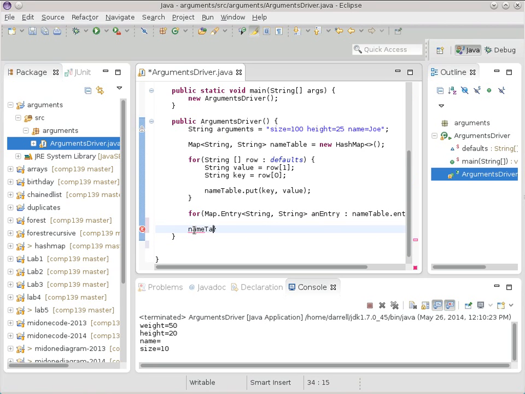Name table dot add, and we'll do name with Joe. There's a semicolon in there somewhere. Come on. Put.